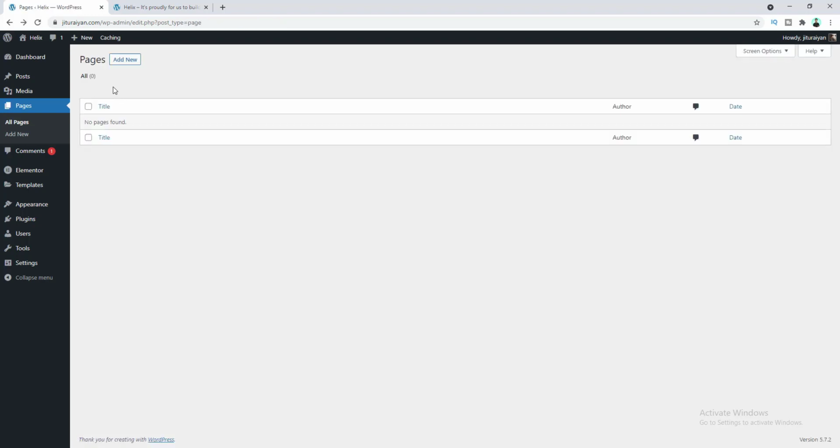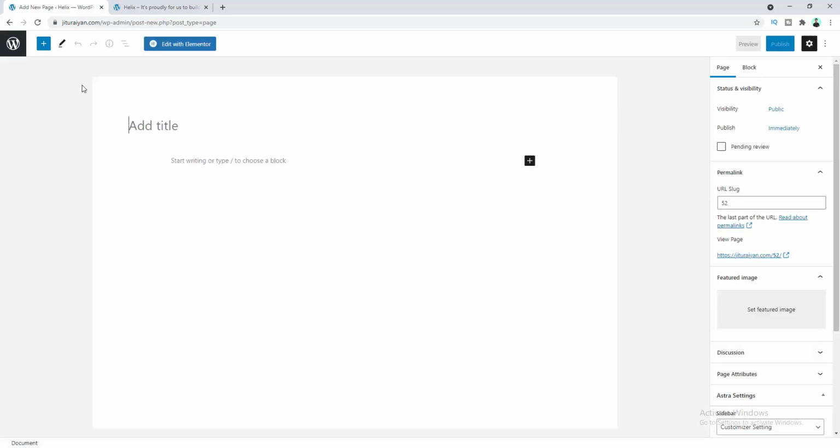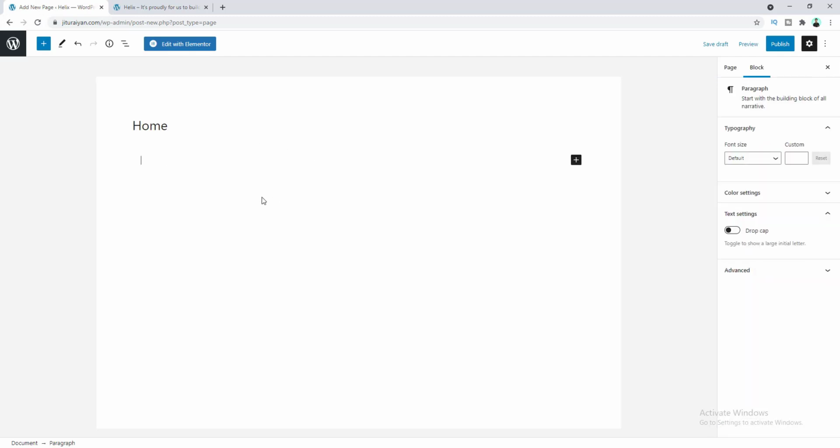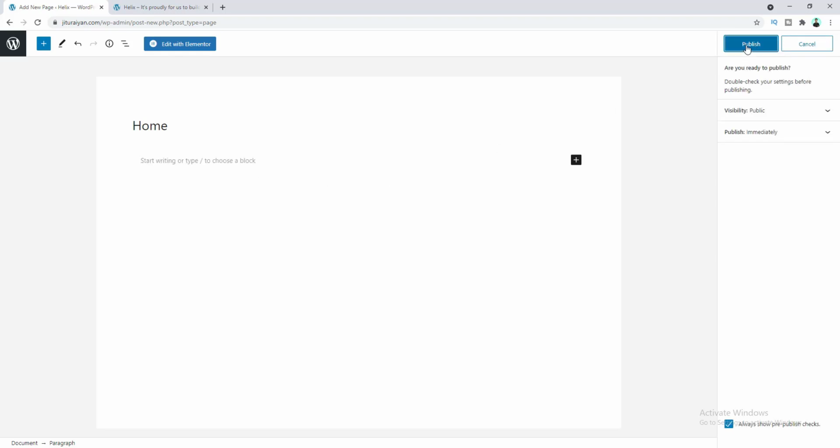Now to create new pages, let's click on add new, and first of all I want to create our home page, so let's give the title to home, and here on the bottom we can put the content for our home page, but right now we keep this empty. We will put our pages content later, but before that let's create all of the pages we have used on our website. So to save this page, let's click on this publish button, and again on here.